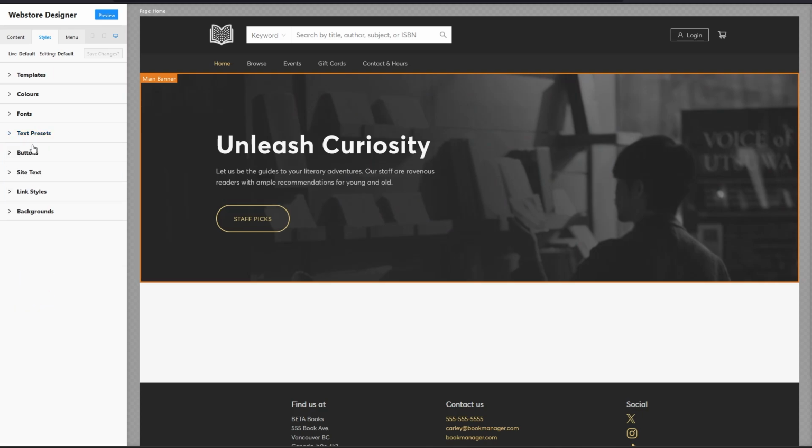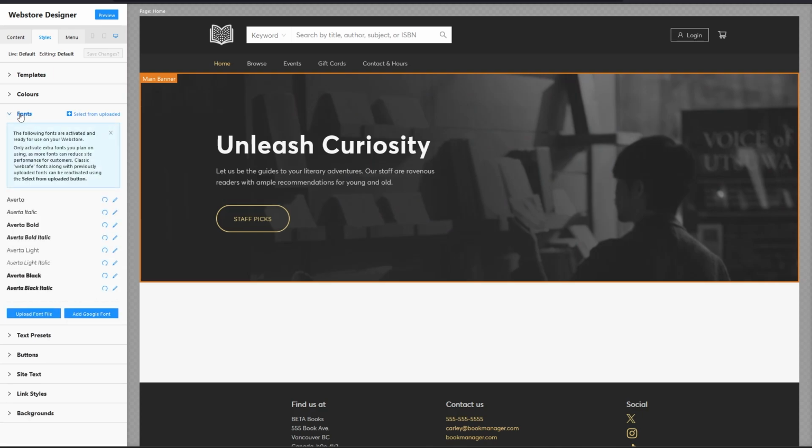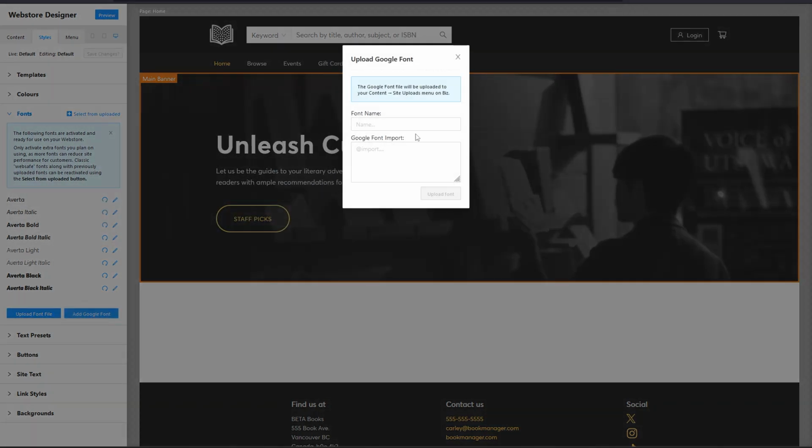Wanted to give something a little different. And under the Fonts tab, this is where we specify. We've got our preloaded font here, but we can add our own web safe font if you've got the file, or we can hook in a Google font really easily. So I'm going to click on Google Fonts, and what it's looking for is the @import code. It's actually quite simple to get this.